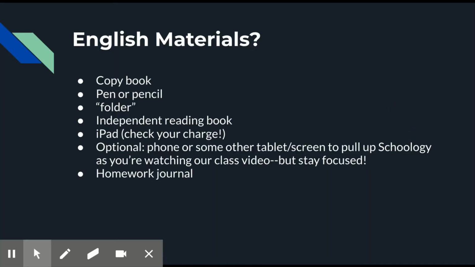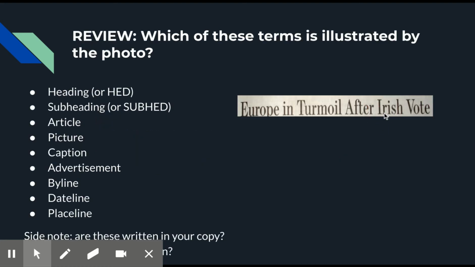So if you haven't already, make sure you've got your English materials together. If you get them together just now, you might want to pause or go back to the beginning of the video and make sure that you've got everything. Remember, while you guys are remote learning, you can always keep your phone out as long as it's not going to be distracting you. You might want to disable notifications for the time being if you need to look at a screen.